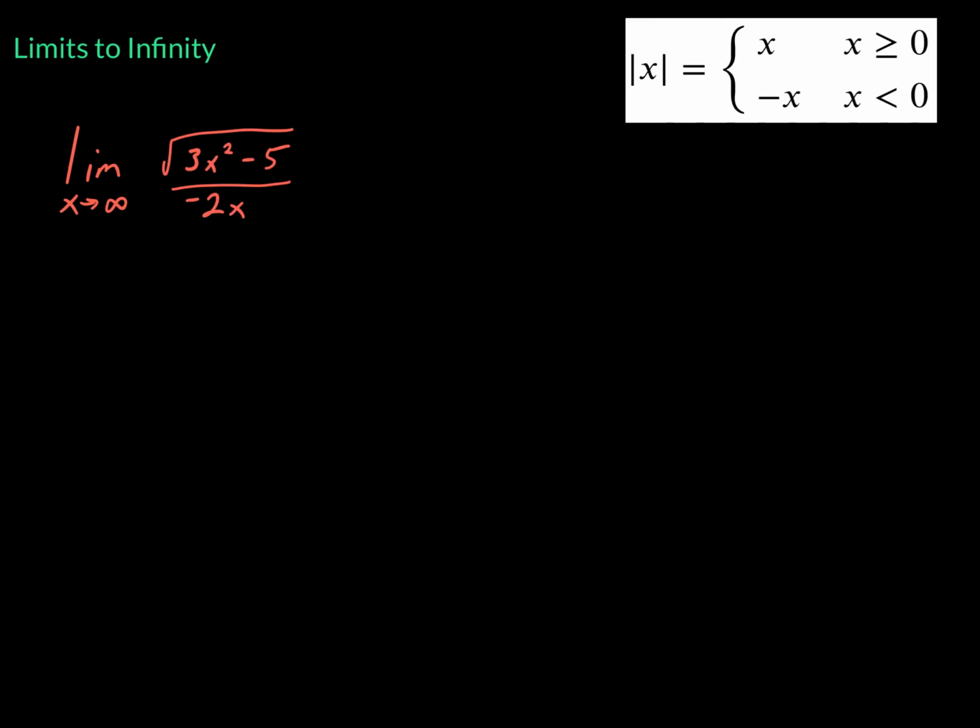So now what do we do when we have a square root? Well, same thing applies. We're going to look for the highest exponent term in the numerator and denominator. That's going to leave us with this. We have the limit as x is approaching infinity of radical 3x squared, because that's bigger than this one. Think about what this one would be. It kind of has an x to the 0 to it, right? That's 1. So definitely this is the higher term. And then over here you have negative 2x. That's the only term. That has to be the highest term.